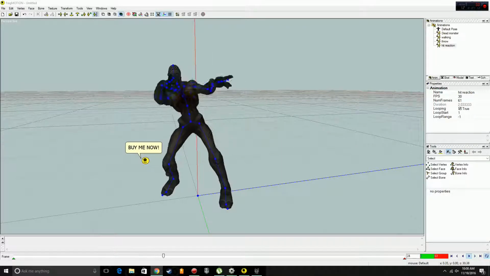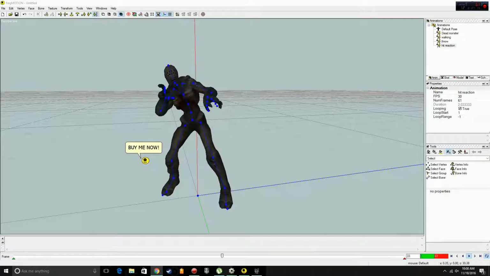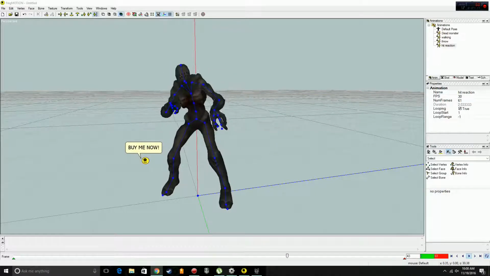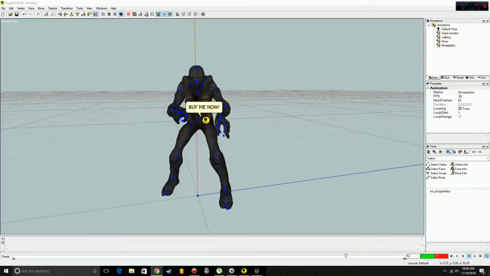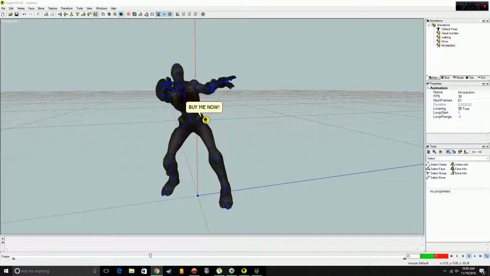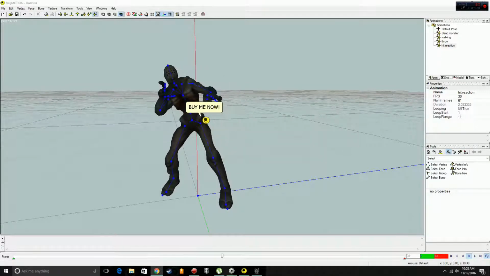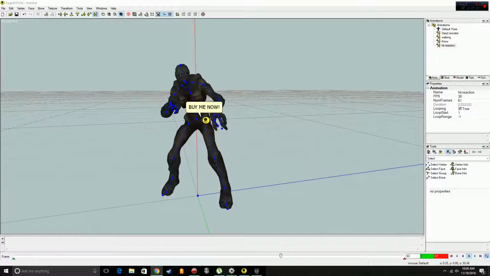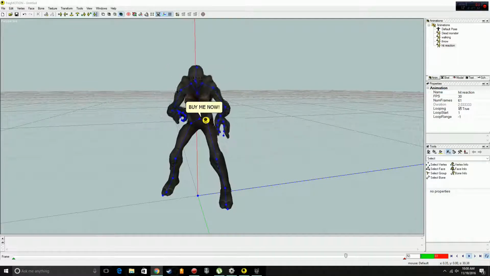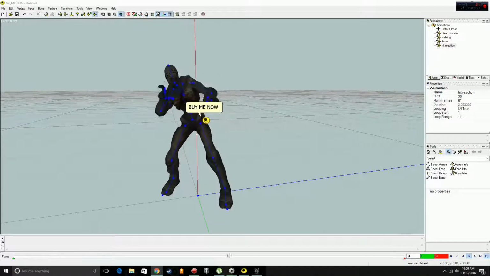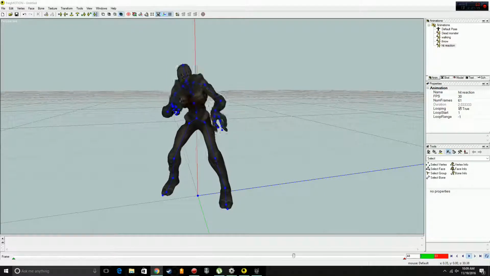But I think I'm just going to go for a regular zombie idle, where it's just kind of looking backwards and forwards and everything. So we're going to add to assets, go to my assets, go to my animations, click zombie idle, queue download, boom. And now all I do is download that.